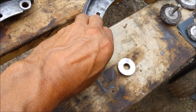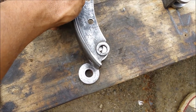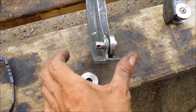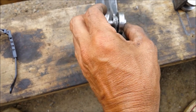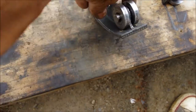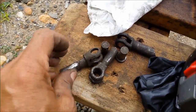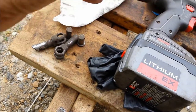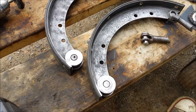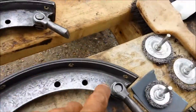Oops, sorry about that. And this one goes on there. And then the same with this one. Nice. Need some new cotter pins, but that's beautiful. Now I just got those little pegs to clean up. Little pegs and that's it. Oh, all right. I got it all that way. All clean that much. Cleaned up all these, took the pin out, cleaned all that, cleaned all this.